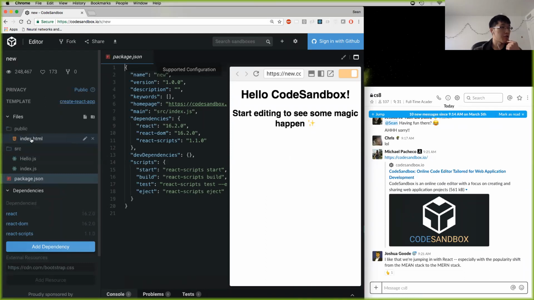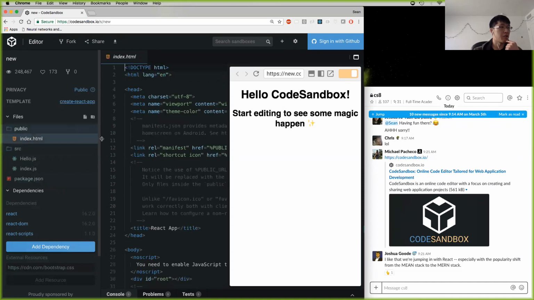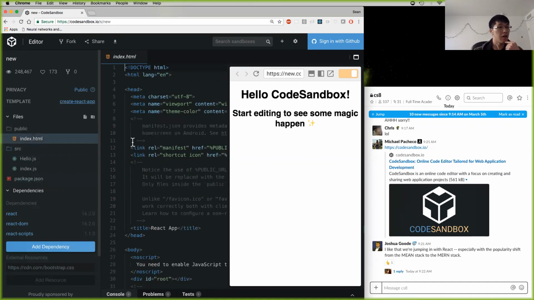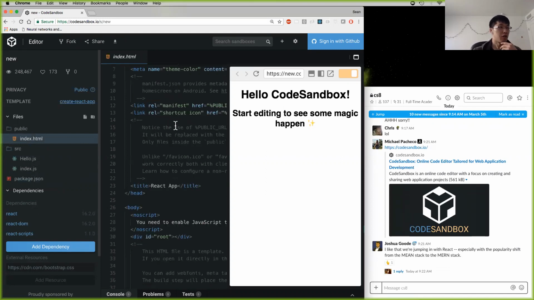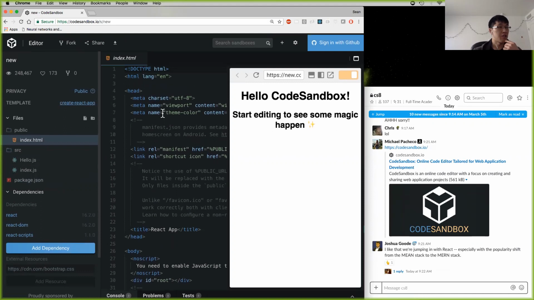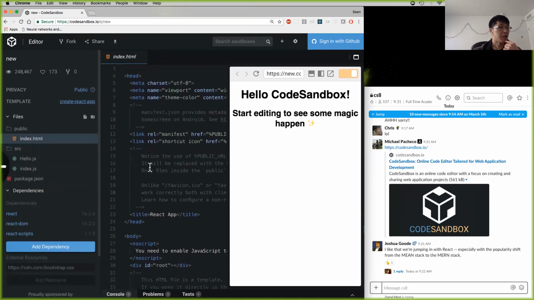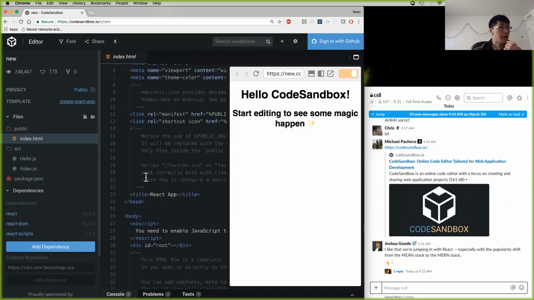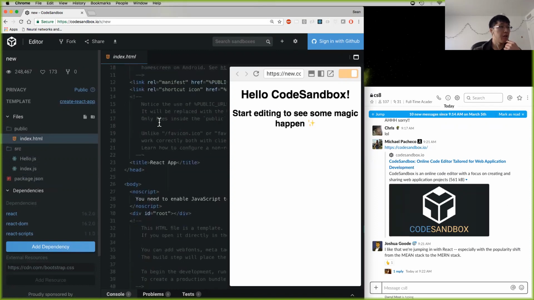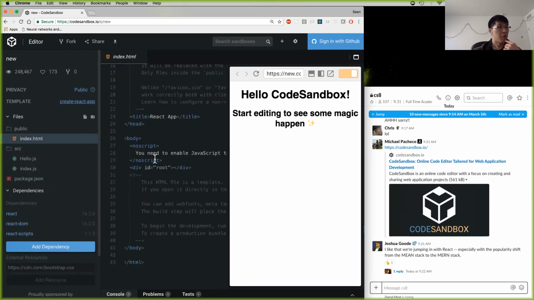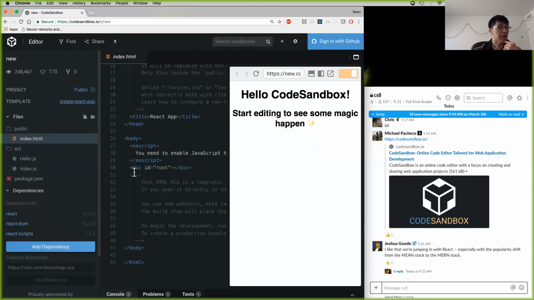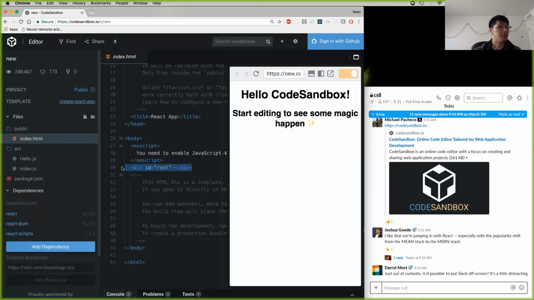Other than that, let's start off in the other file, which you should have some idea of, and this is index.html. You have hopefully seen a file like this before. Very typical HTML file with a header and a body, with a couple of links and stuff. Basically, none of this is all that important. The only really important thing is this div here with this ID.